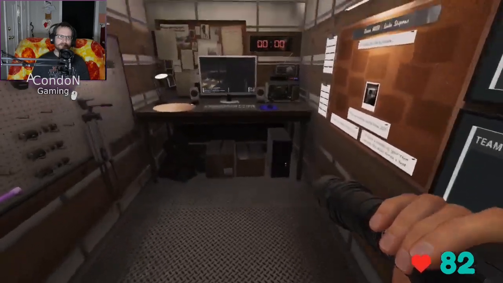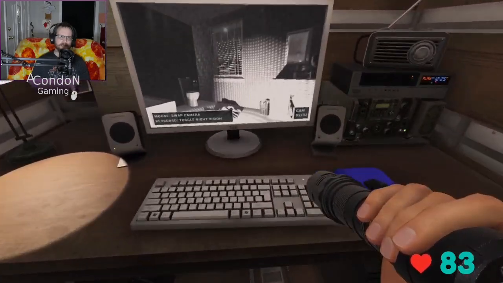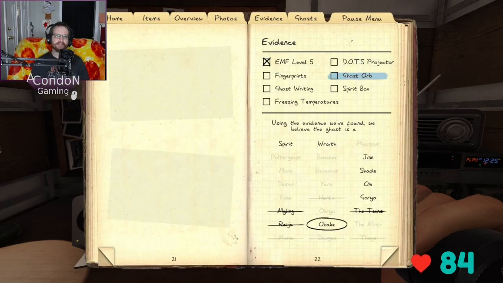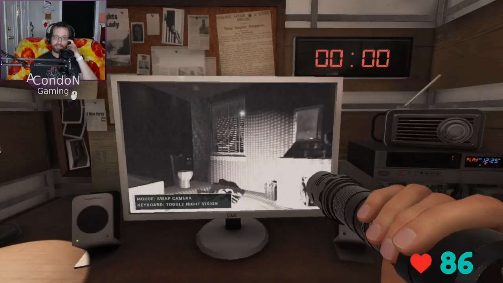Yeah, my sanity's draining at about a normal rate. We got ghost orbs. Okay. I think that might have just given me what it is. It did. It's an Obake. Wow. Look at it go. It's just turning that thing on like crazy. Okay. So.